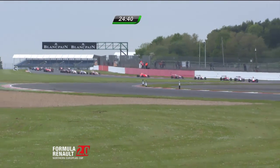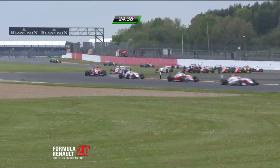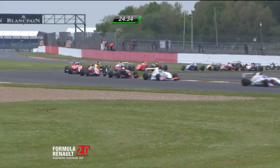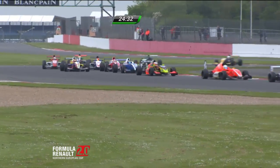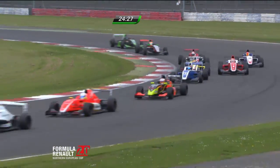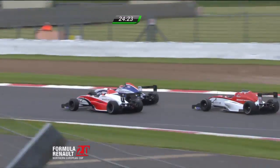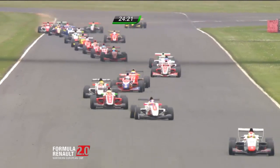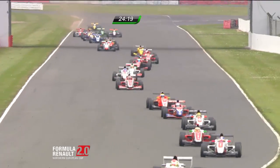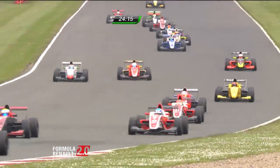It looks as though it's Delatraz who's converted pole position on the racing line as well on the outside into the lead. Of course, he has all the rubber on that side of the track, so it does help him propel away, and Delatraz leads as they work their way for the first time through the Beckett's S's, and then they will make the run onto the Hanger Straight. Coming out of Chapel Curve for the first time, 1 and 2 run a little bit wide and just clip the curbs. But down they come then, heading into the braking zone for Stowe Corner for the first time of asking, and Louis Delatraz doing his level best now to get away.